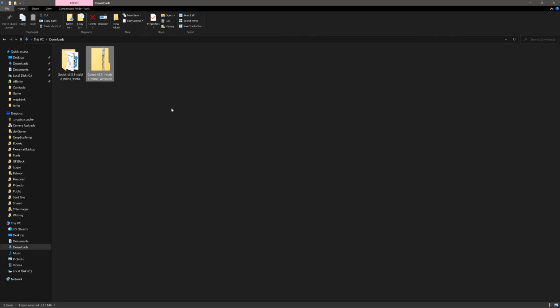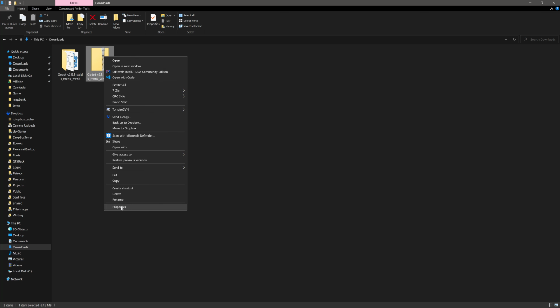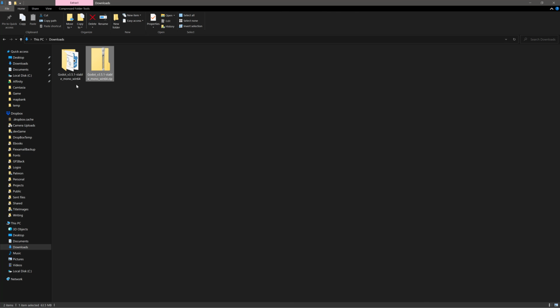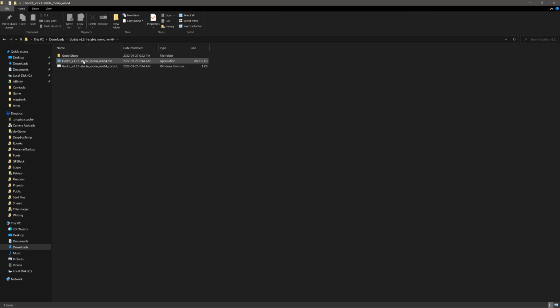You have to choose between mono or not mono. Basically, do you want to program using the C# language? Use this version. It is a superset of the other version. Really, it's not something you need to put a lot of thought into, because even at the biggest, this is a 63 megabyte file. So that's not really a huge concern unless you are really tight on space. Just go ahead and download the mono version, even if you're not using mono, extract it out, and then run Godot.